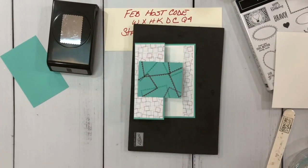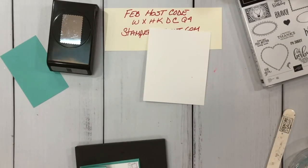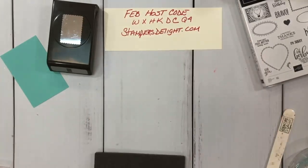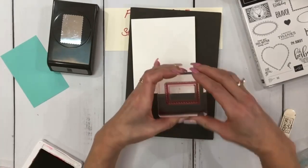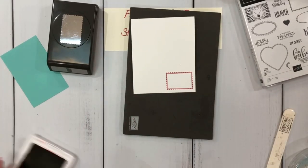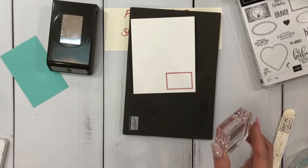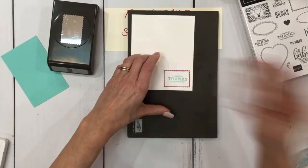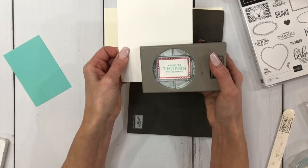So now what I'm going to do is I'm going to bring in another piece of my basic white, and I am going to stamp this one, and I think I'll do it in red. Let's see, do I want to do it in red? Yeah, I'll bring out the red. So I'm going to stamp this in red right here. Then I'm going to bring in this saying, which is the thank you saying that comes with this. And that I'm going to do in the Coastal Cabana. I'm going to bring in that punch. I'm going to punch this right out.